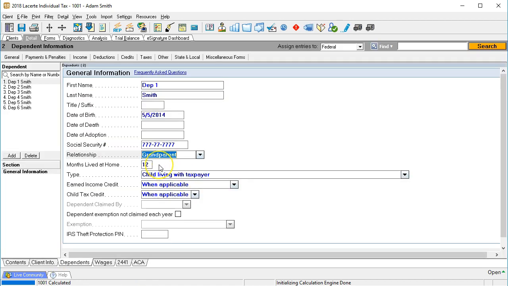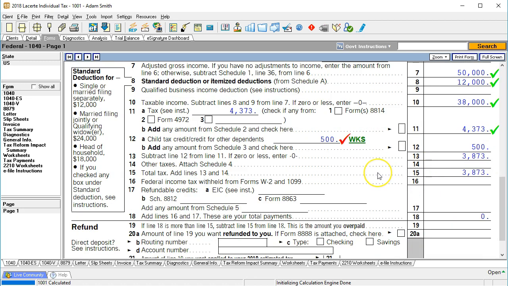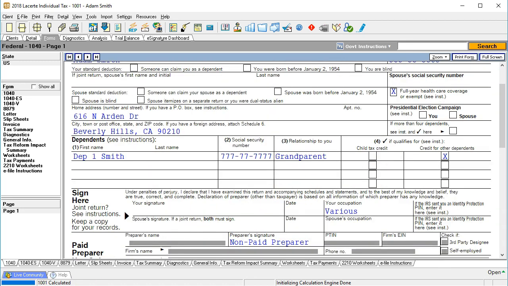Now, of course, something like a grandparent wouldn't make sense, right? Because then they wouldn't meet all the requirements because clearly the age, they wouldn't be under 17 typically. But if you chose something like that, you have a relationship, and if they met everything else, it's obviously still not going to be there. And again, this would be a funny situation because we said that they're going to be very young for a grandparent. But just note, of course, that would say, okay, no credit on that item either.